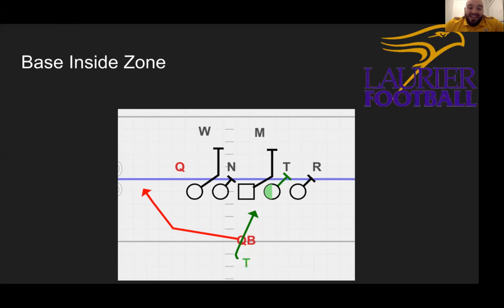So we're actually aiming the inside hip of the play side guard. I know some people teach their running back just to read the play side double. Some people say read the B gap. Some people say read the 3 tech. However you want to teach your running back to look at it, or however you want to aim it, that's entirely up to you. For us, we say inside hip of the play side guard because we really want to hit downhill fast. So in this case, that backside DN, the Q, is the guy we're leaving unblocked.